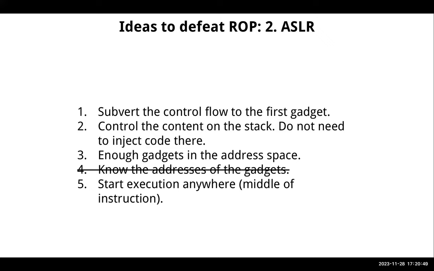So CFI, however, is a property. It's not very easy to achieve. Then the second idea we have to defeat ROP is simply address space layout randomization, which you are already familiar with. The idea is that with ASLR, it will be harder to know the address of the gadgets. However, this approach is also not super effective in practice because there is a lot of information leakage in the applications and also in the kernel to leak the address of something. As long as you know the address of something, then you can infer the address of everything, right? It can slow down attackers, but it's not that effective either. Even you have done several challenges to bypass ASLR.